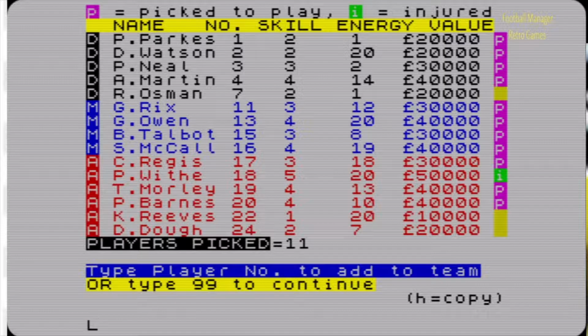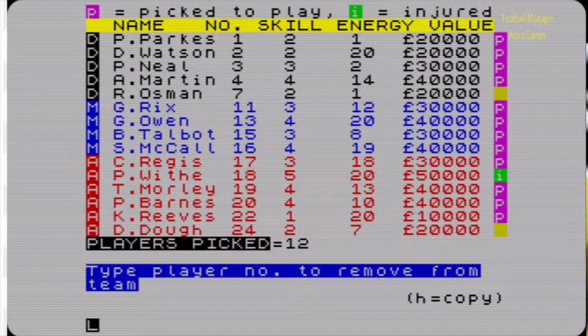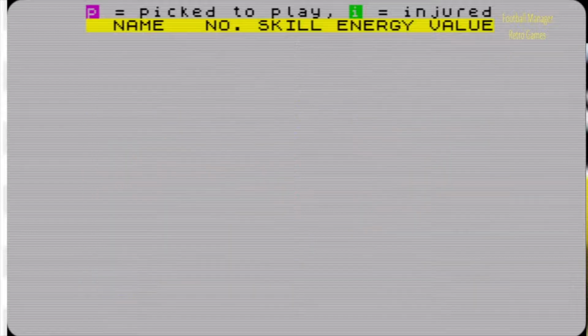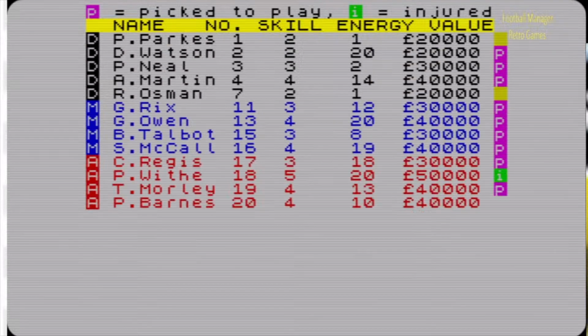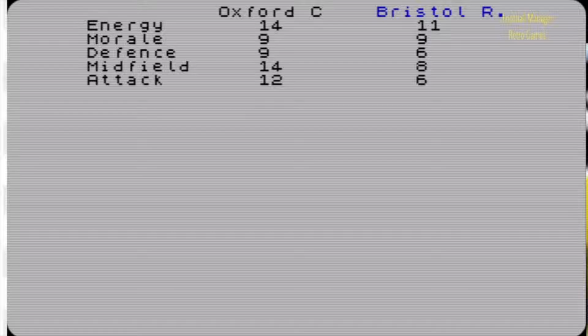Any other players got low energy? Oh yes, number 1 certainly has got very low. Let's take number 1 out, which is actually the goalie. So we're going to put our new signing in, number 22, and we're going to take out number 1. Now you think the game will probably say, what's going on? You've got no goalie. Nope, because goalies don't really matter in this game. That's how basic it is.